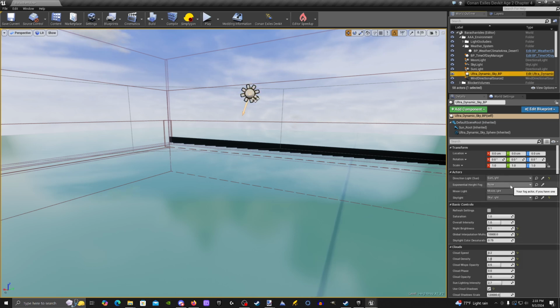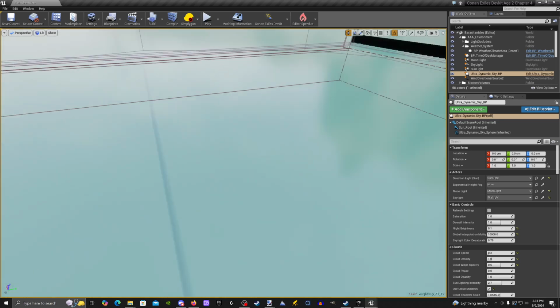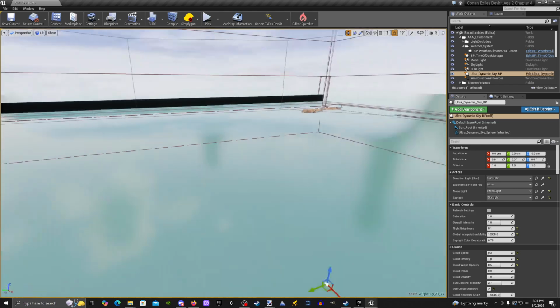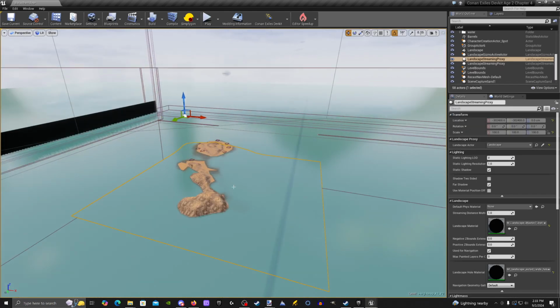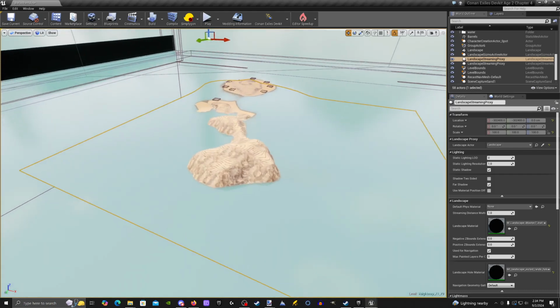Leave the exponential fog out. If you copied it over from the Conan Exiles vanilla map, you can link it. However, just to give you a heads up, if you do put the exponential fog in, the thing that you're going to find is it's going to change the surface of your water color to like a creamy white color, and it's going to look really bizarre. Okay. So just to give you that heads up, that's why I have it disabled right now. I don't have it copied over because I don't want to deal with that mess.